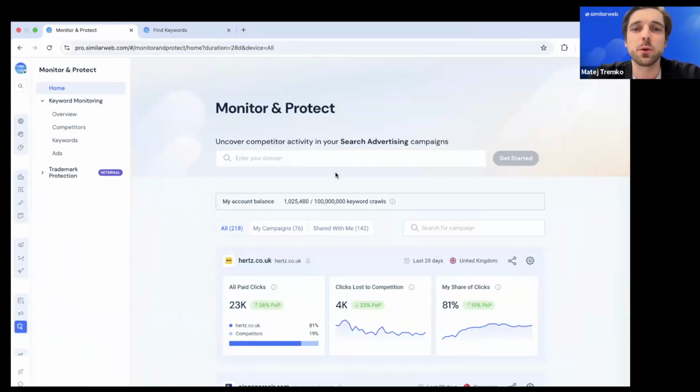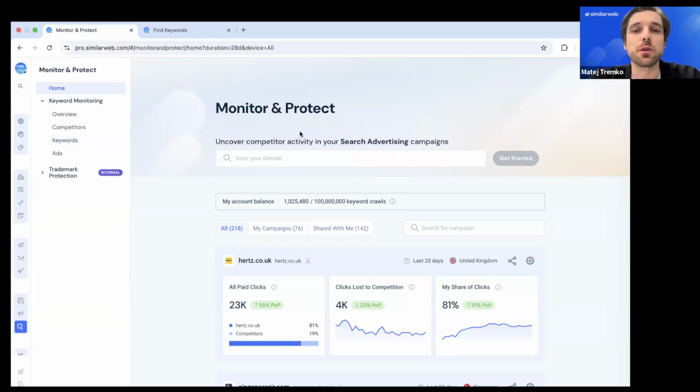And the main purpose of this tool is to uncover competitor bidding in paid search. You can use it for monitoring branded terms, but also non-branded terms. The primary use case that we think this is very suitable for is understanding who is bidding on my brand, how much, who is increasing their activity, decreasing their activity, and then getting recommendations for what can I do about that. So the pieces that Delaney has shown were very useful to see that there is some sort of problem. It was a good indication that I need to pay attention.